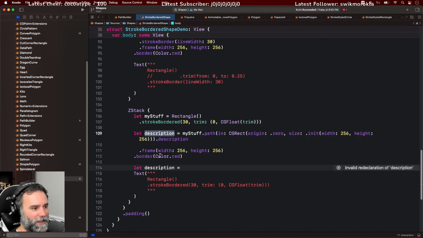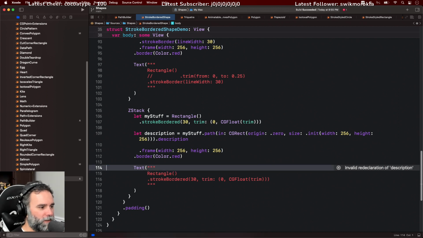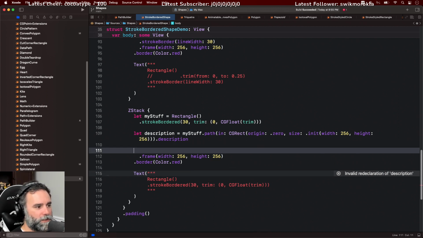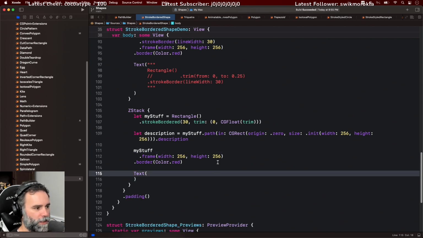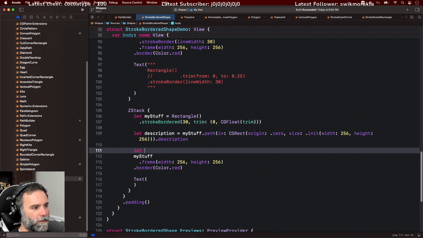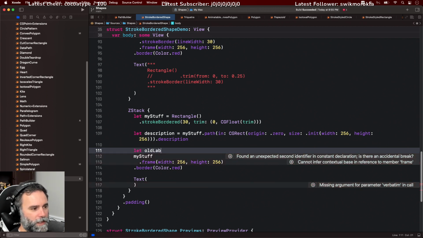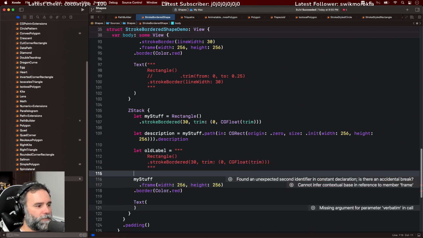And then I get rid of that. Then I'm going to call my stuff dot frame with border text. Now instead of this guy, let me just do this. Let old label equal that.